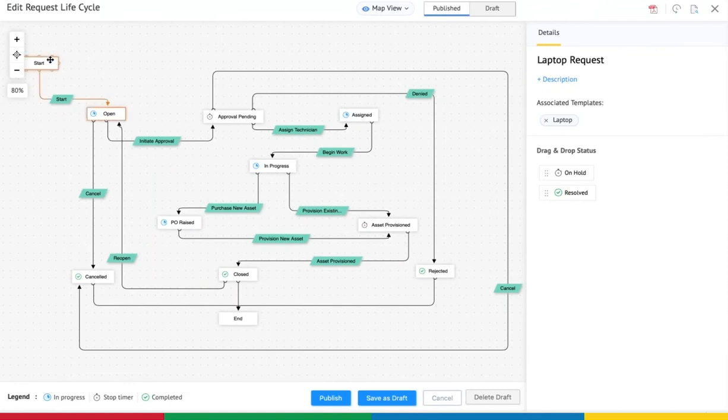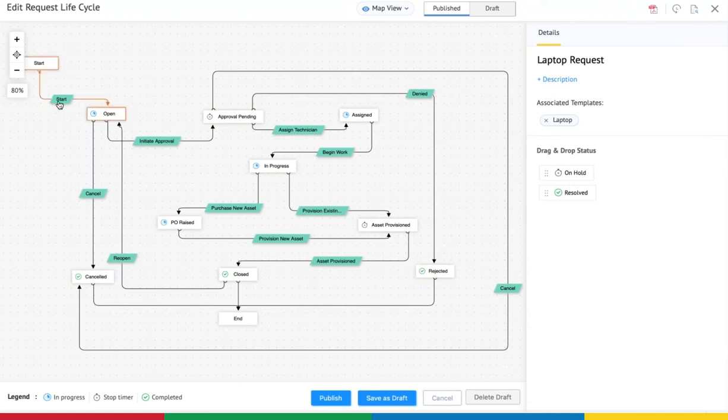All right. So from the beginning, let us take a look at the request lifecycle from the beginning. Start of the request, it goes to open state. So when a request is opened, even at that point, I can create a transition. So all the rectangles here denote statuses. All the custom statuses that you created will be available in the right side pane here. You can just drag and drop it if it is required. So if you want to remove it, all you have to do is do a right click on the status and then click until it will be moved once again back into the right side pane.